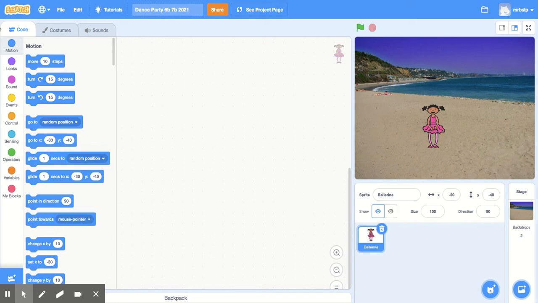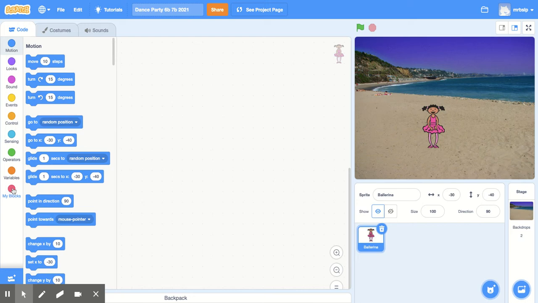Over here is where all of the code goes. I have code blocks for motion, movement, and the way that my sprite looks, so I can change the way that my sprite looks. I have sound, events, controls, sensing, operators, variables, my blocks.